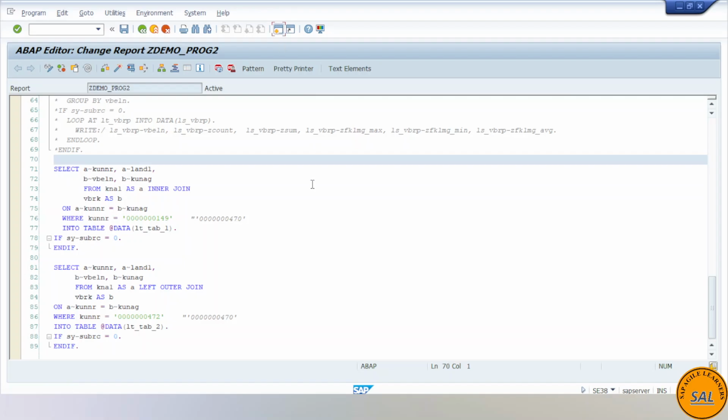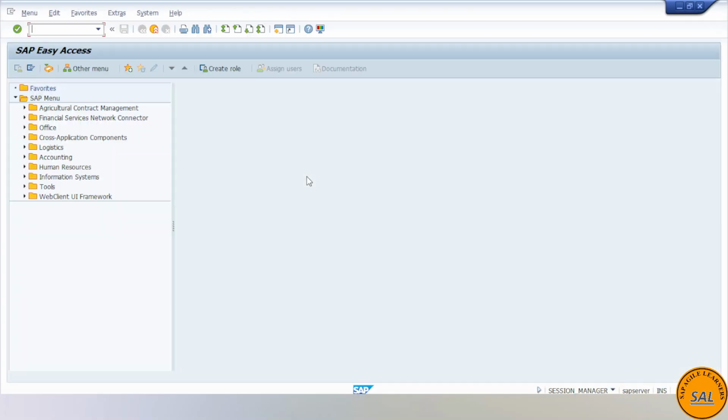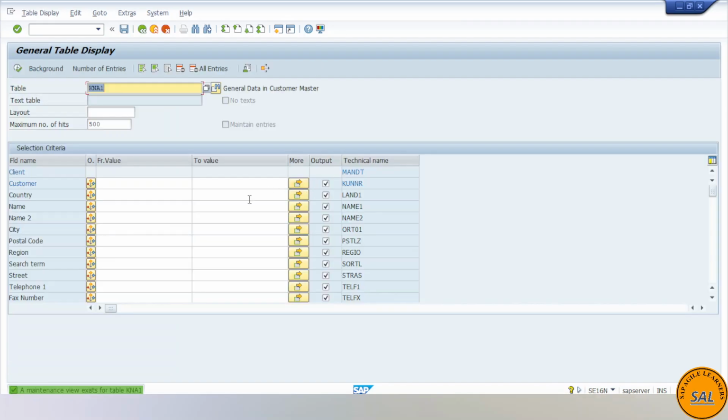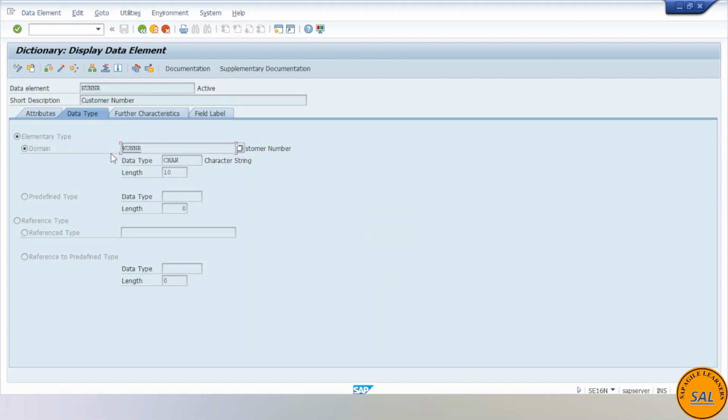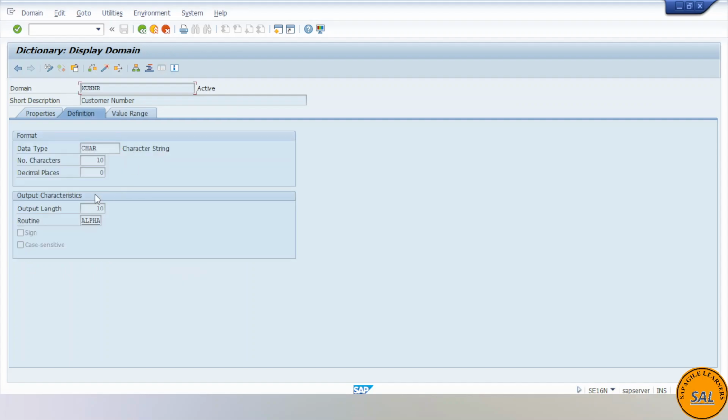Before that, let me take you to some existing standard conversion routine. For example, there is a table KNA1 and you have a field KUNNR, the customer number. If you double click on this, you will see there is a domain assigned to it, KUNNR, and then you can double click on this and you will find the routine.